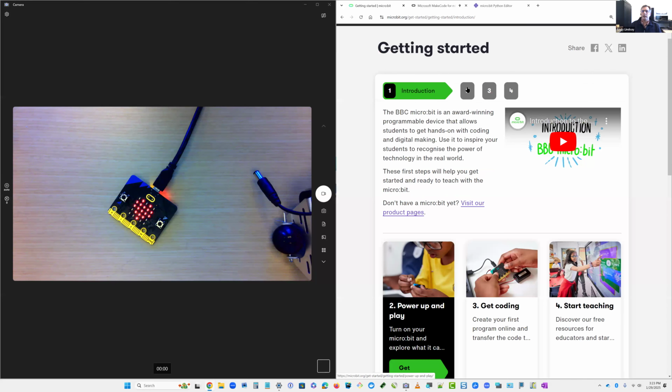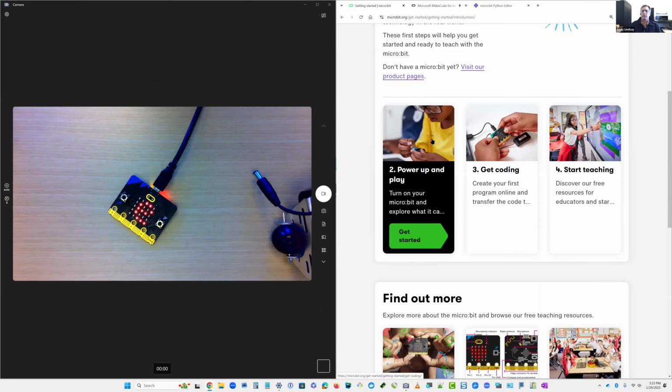What they have here is, if you're taking the microbit right out of the box, they want you to plug in the batteries and try pressing the buttons and see how that works first, and then go on to connecting it to your computer.